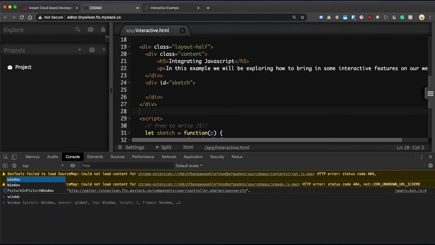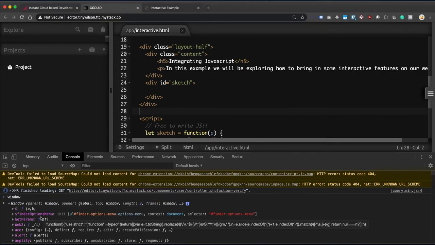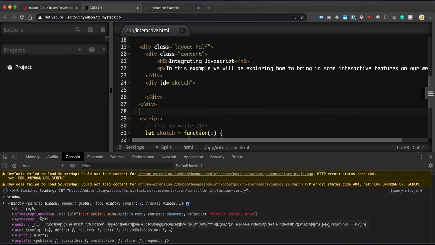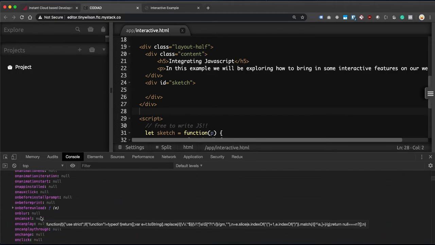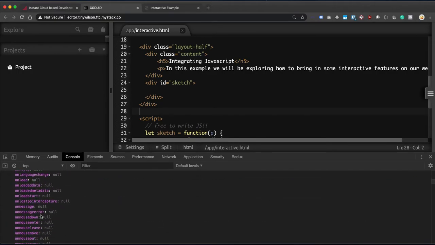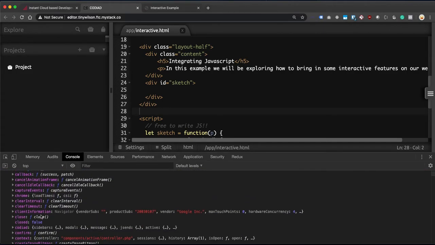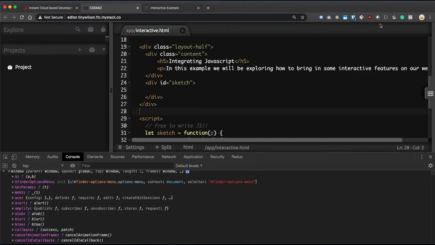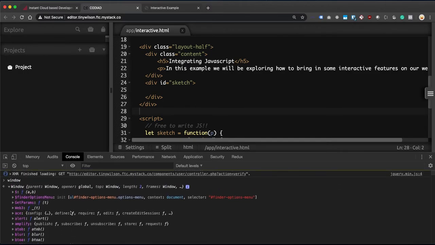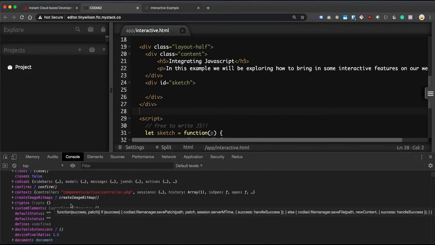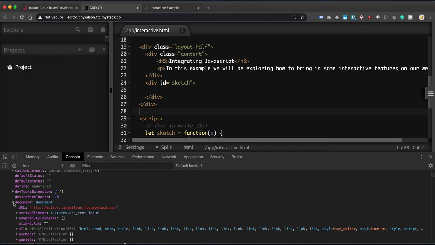So if you type window and hit enter, you'll see this returns something, right? It returns an object, and this object is basically all of the different pieces of functionality that are currently existing on the page right now. So there are a ton of different pieces of information here that we can play around with. Plugins, like your browser plugins would probably inject a lot of things here, and other things that are on the page will also inject things here. There are things like the document, which we use here, right? So this is the document.